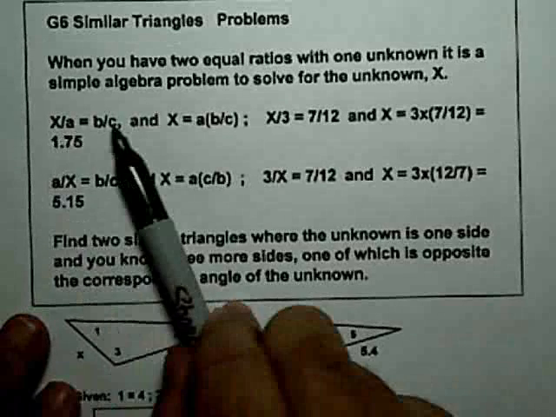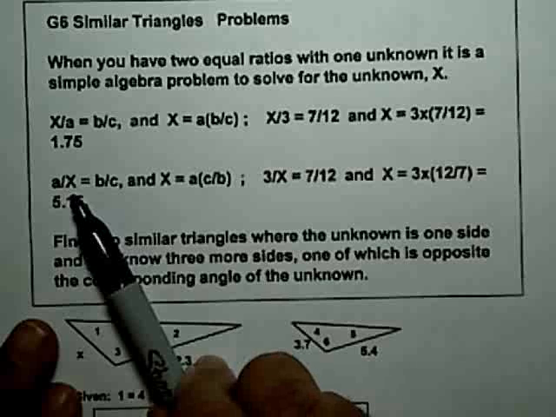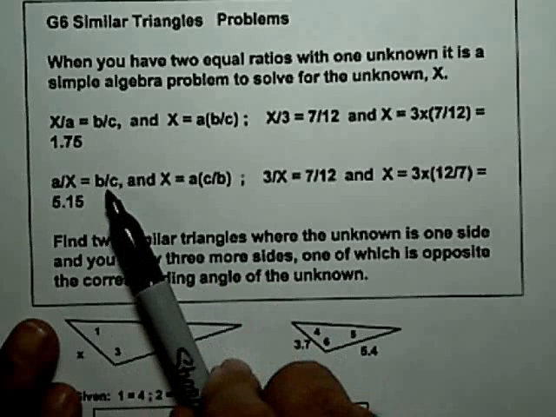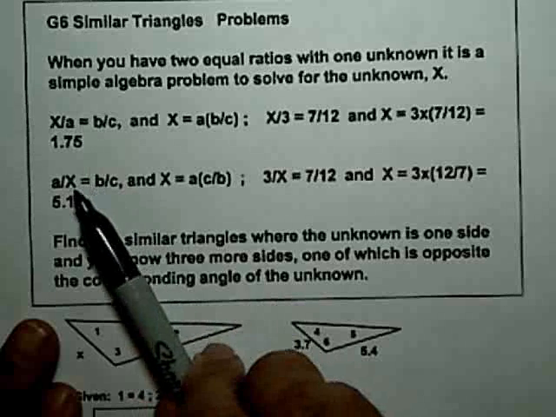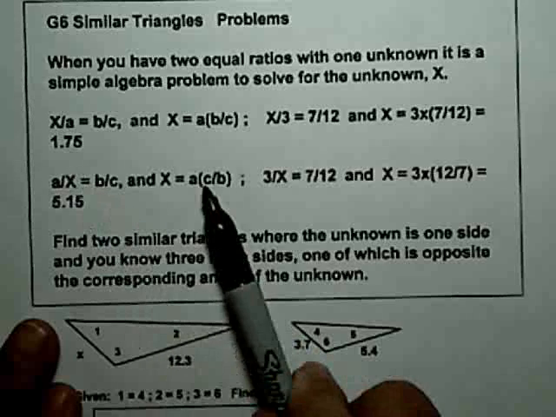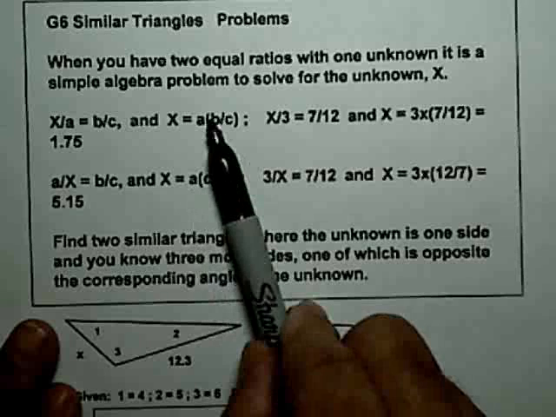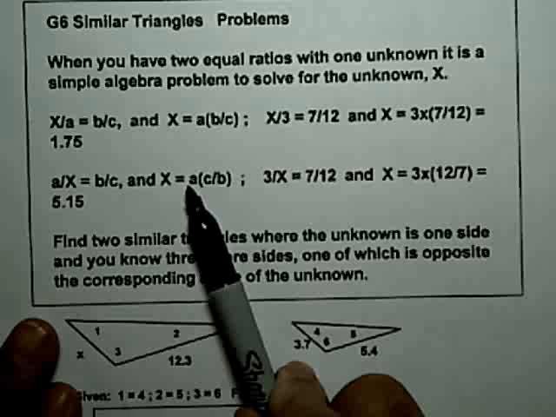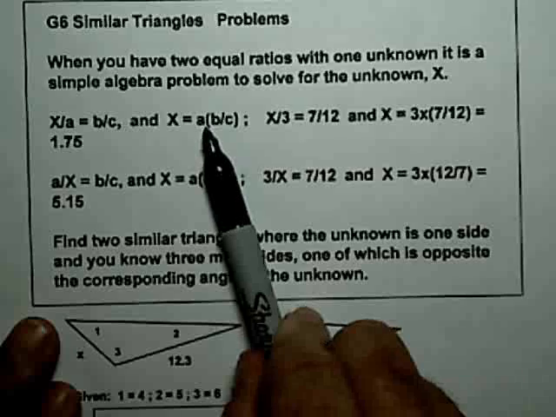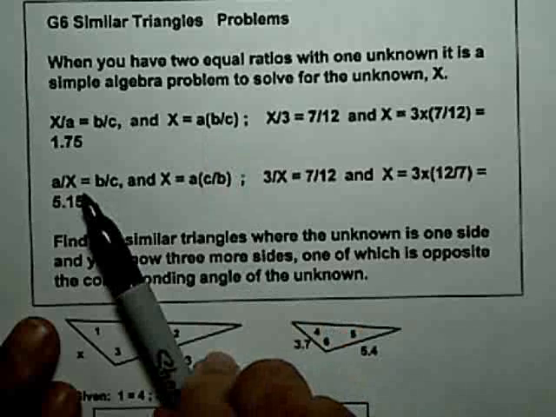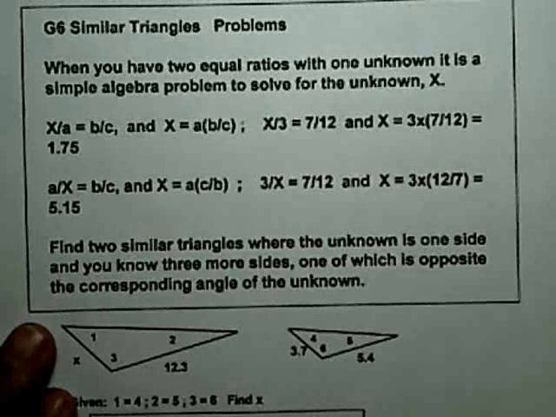Now, a similar thing, you could put X in the denominator if you wanted to. You don't usually do that, but you could. So you have A over X is equal to B over C. Now, this is a very different equation because I put X in the denominator. In this case, you have to flip them first. So you get X over A equals C over B. And then when you multiply through by A, you get X is equal to A times C over B. Notice that's different than this up here because it's a different equation. By the way, this is why formulas can be so confusing. You might remember the wrong formula. If you thought this was the solution to this equation, you would be dead wrong, and you'd get the wrong answer. In fact, as I taught you in algebra, don't rely on formulas, rely on process.